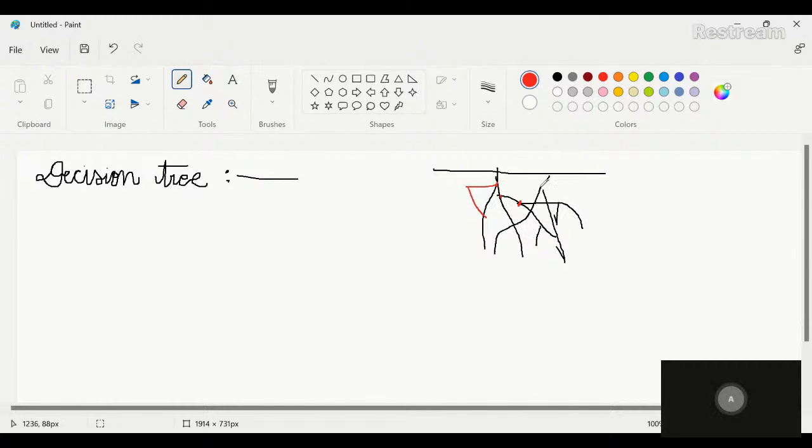Similarly, those are the nodes where actual decisions are made, and according to those decisions it goes further. Again going here, it has to make a decision again, going in either this direction or that direction. The same is the decision tree in Python programming, but it is formed a little bit differently.